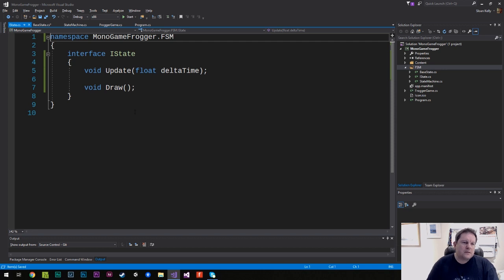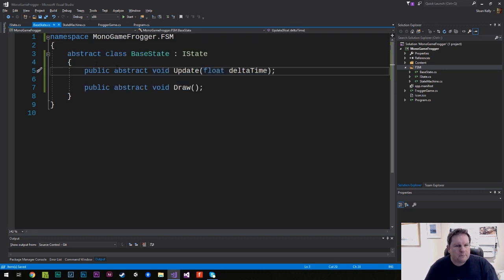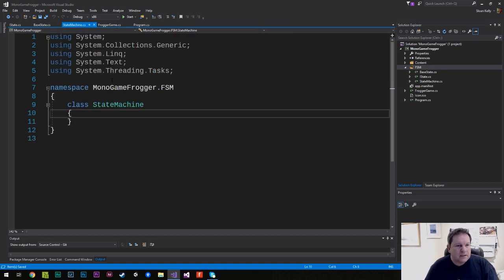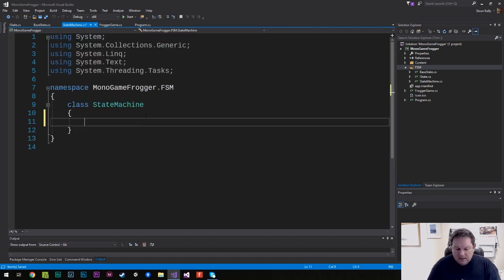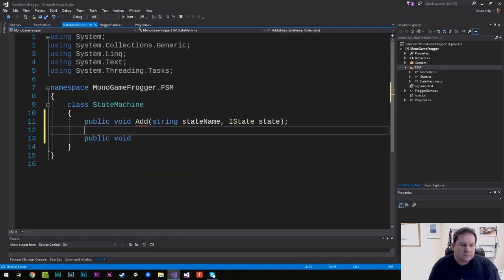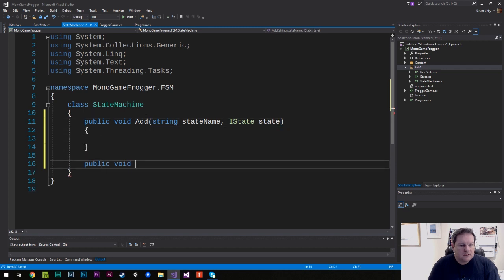Okay, so that's how we've got our basic states worked out. Well, we only have a state. And then the state machine is going to have public void add state, name, IState state, public void change state, name.